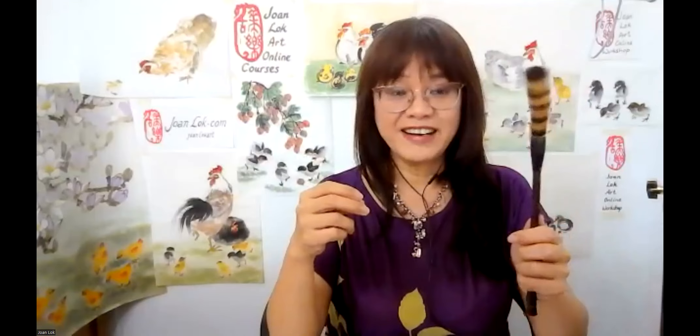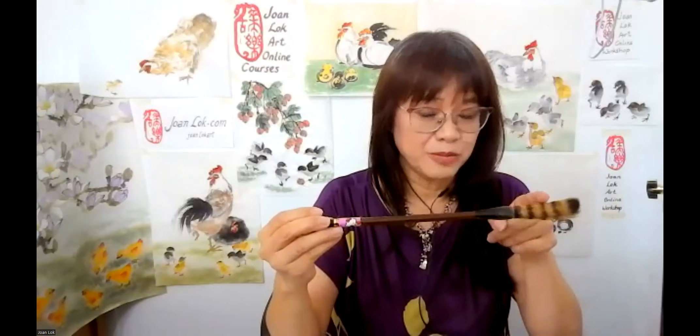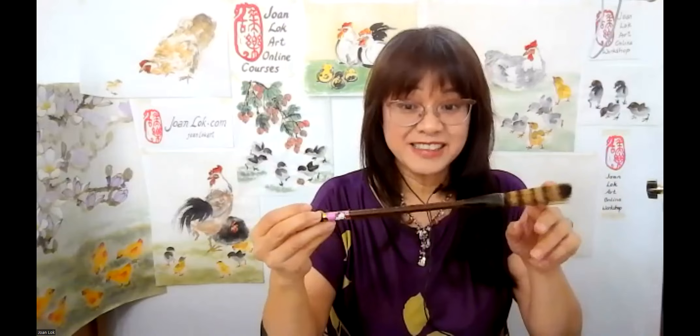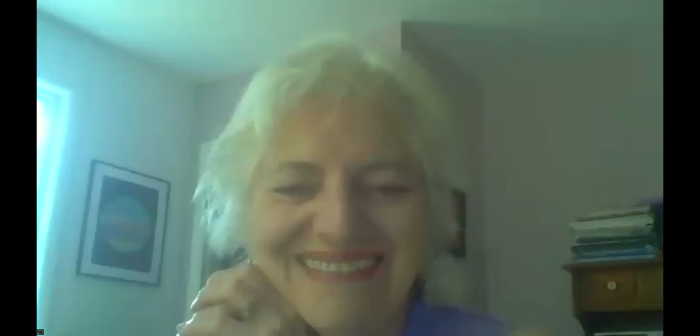I also bought a mountain cat brush — I found it in New York Chinatown and just couldn't resist because of the interesting colors. I asked if the colors were dyed, and the salesperson said no, it's actually from a mountain cat. The writing on it says 'small mountain cat brush.' I just found it fascinating. But I do have to warn you: some people think white hair is goat, brown is weasel, and black is mountain horse, but unfortunately some unscrupulous manufacturers dye the hair of brushes to make it look like different materials.